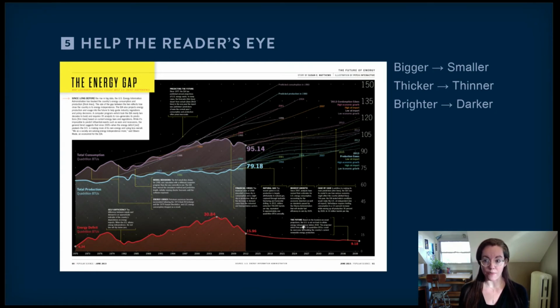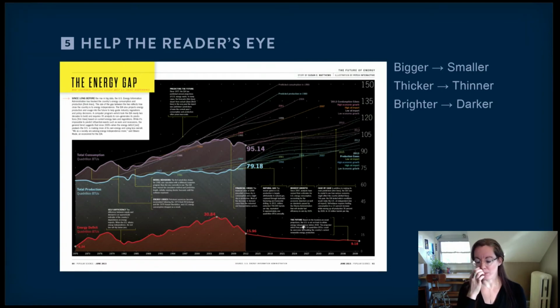I've created three continuums over on the right here, where the eye starts with the biggest thing and then moves to noticing the smaller things. It'll start with thicker lines and then pick up thinner lines later. It'll start with brighter colors, or more high contrast, like a dark color on a black background, whatever.